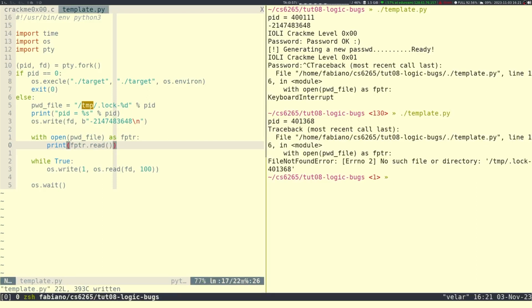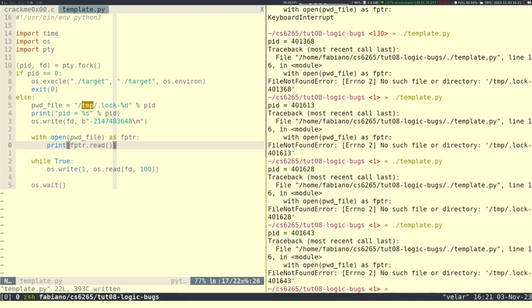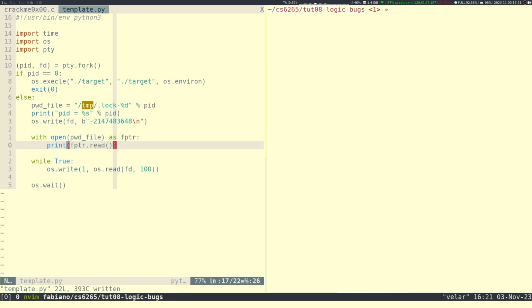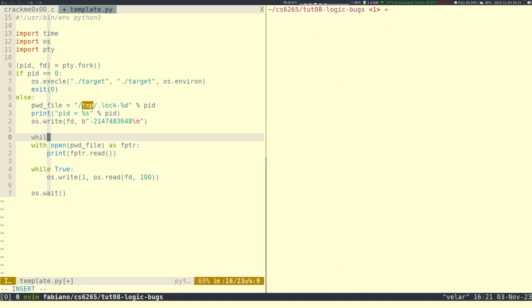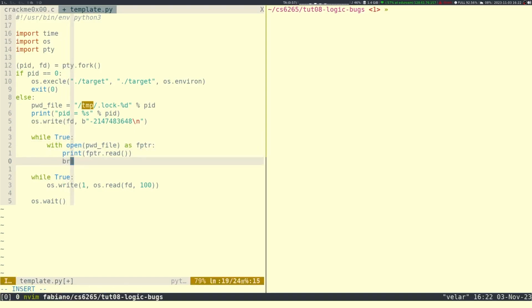Okay, so I get an error, file not found, no such file or directory, which was kind of expected, and even if I run again, chances are pretty low that I'll actually hit it at the right moment. So what we need to do is wrap this in a loop and just keep doing it, and then once we get it, we can break.